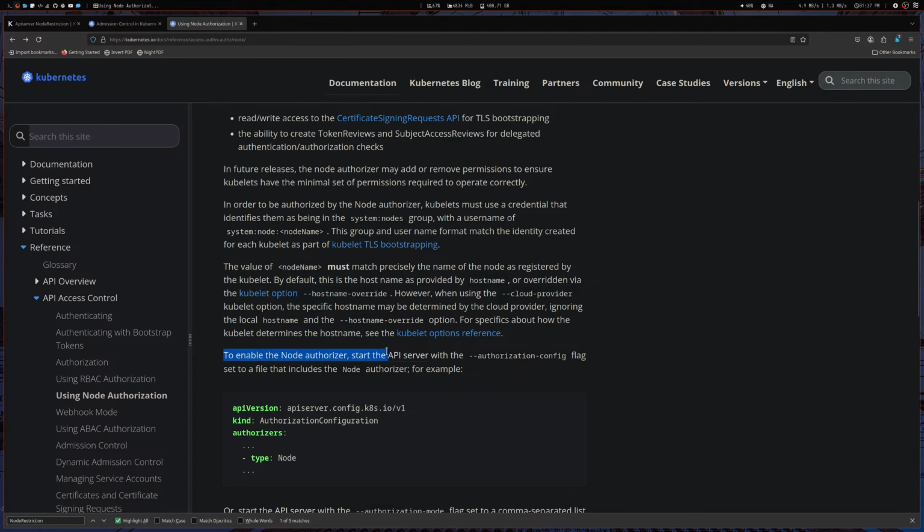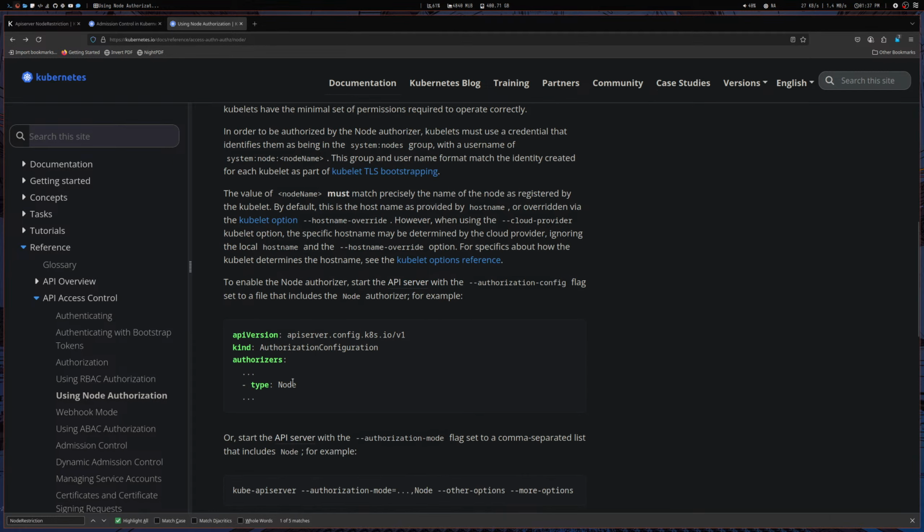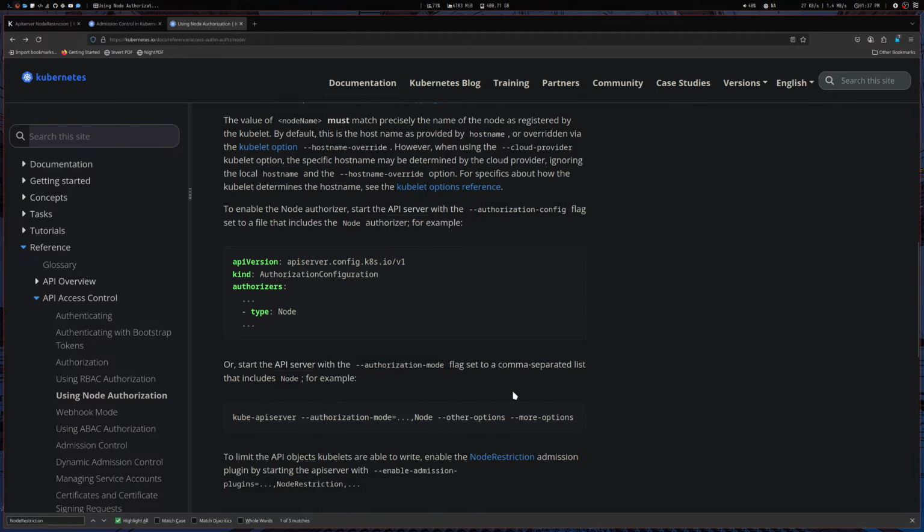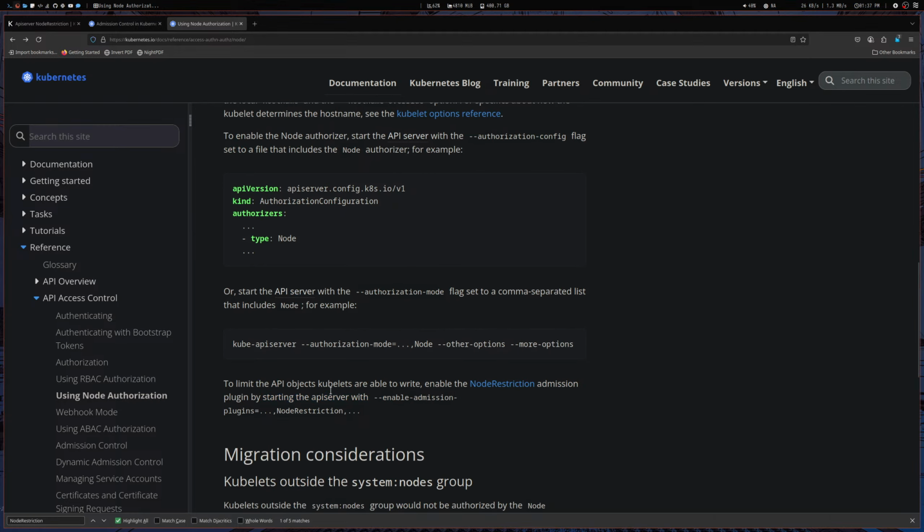To enable the node authorizer, start the API server with the authorization-mode flag set to a file that includes node authorizer, or set to a comma separated list that includes Node. Yes, to limit API objects, enable admission plugins. Okay, so this is what we need to do.